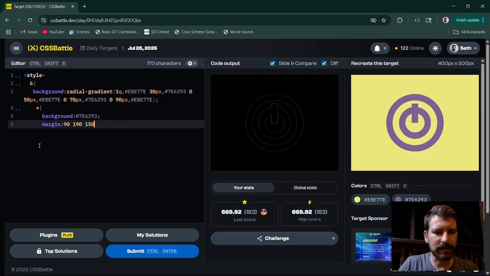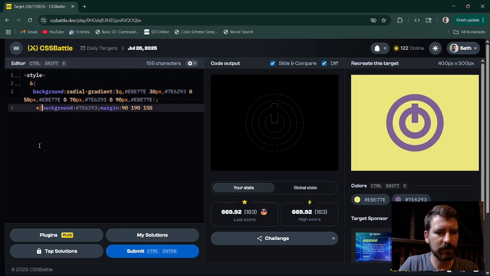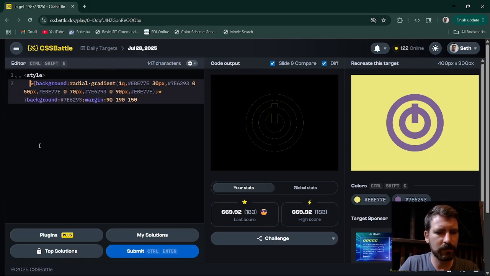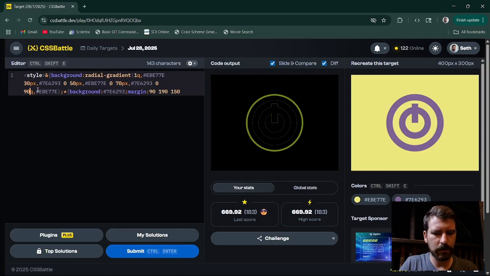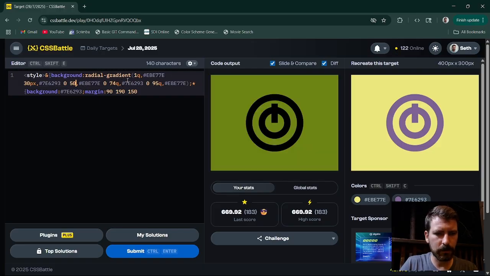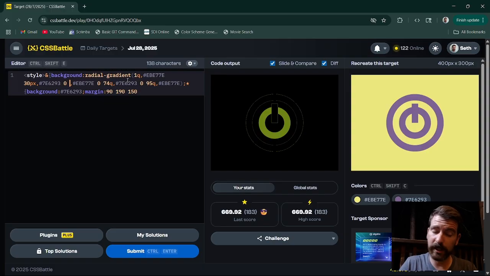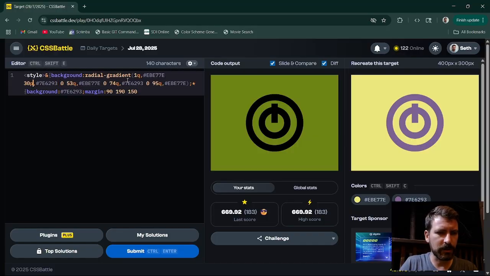I doubt this is going to be the best solution. 144 characters. All right, let's see. Let's change this one to Q. 95, that looks good. And then you change to Q. Let's see, 74. Was that 21 now? So this will be 74, 53, 53Q. Okay, it seems to be working pretty good. So 21 from that is going to be 32Q.